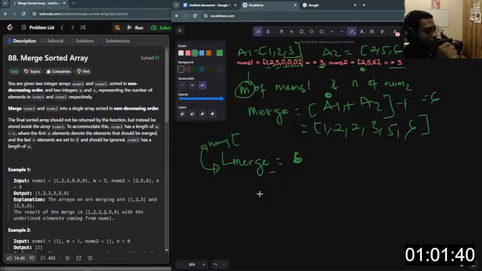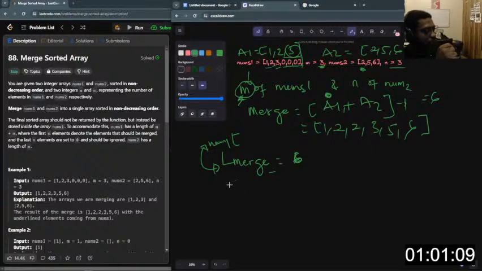So what we will do is we'll take the last element in nums1, right? So this will be 3, because the amount of items we want to use in nums1 is equal to m. So how do we get the mth element from this array? In other words, how do we get the last element from this array?